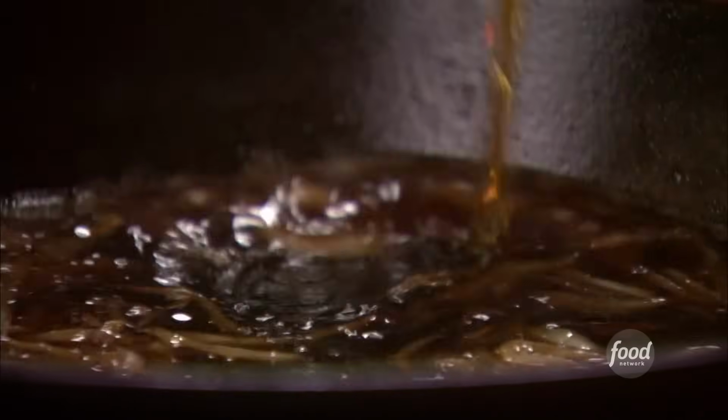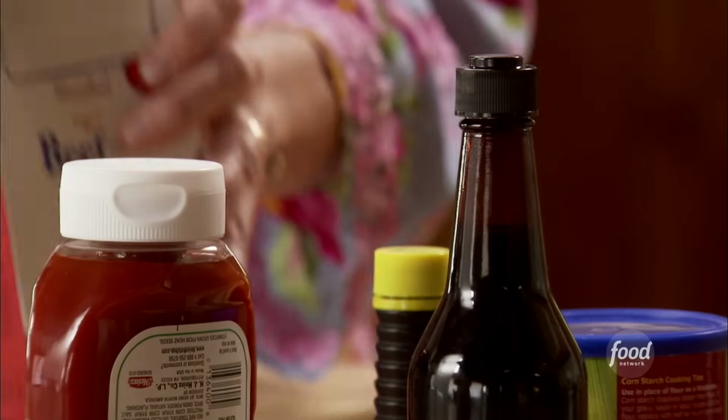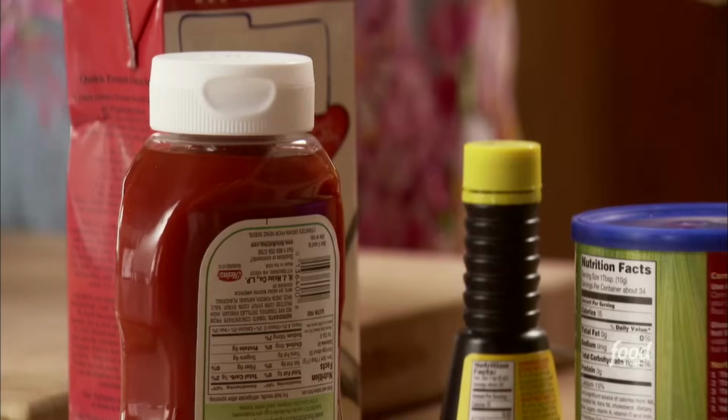You know, sometimes I call this gravy, but it's really not a gravy in the traditional sense of the word. It's more of a sauce, and the flavor of the patties really comes through. And then several dashes of Worcestershire sauce. Just eyeball it. And then for a little tang and sweetness, a tablespoon of ketchup. I'd say a heaping tablespoon.